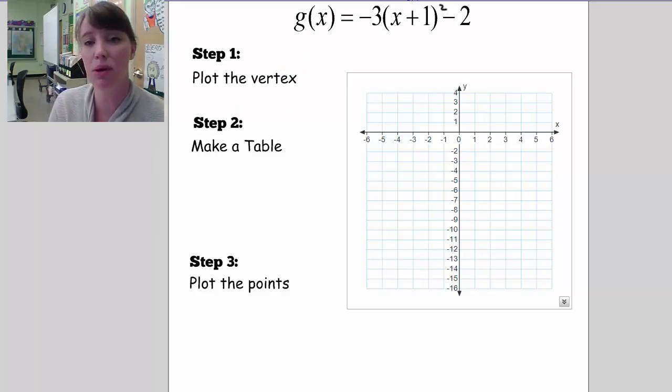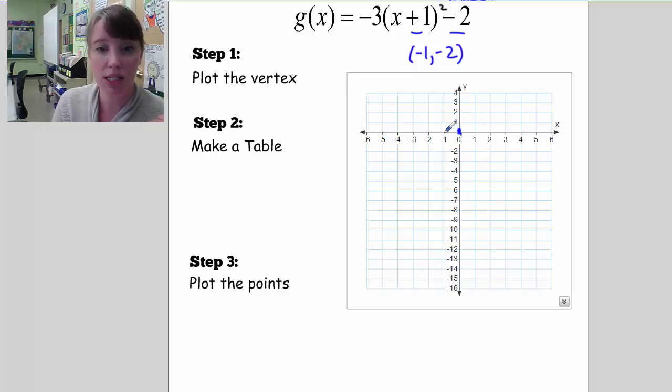But in order for us to graph it, what we want to do first is follow these steps. First, let's think about the vertex. Well, the vertex used to be at 0, 0, but remember, we can just think of it as this, using the HK from lesson 17.1. So here, our horizontal translation gets us -1. Remember, it's the opposite of what we think it is. And then we take the vertical translation at face value. So here, it's jumped to -1, -2.